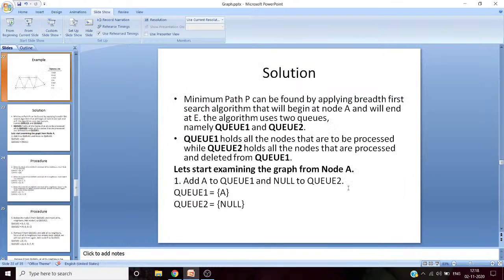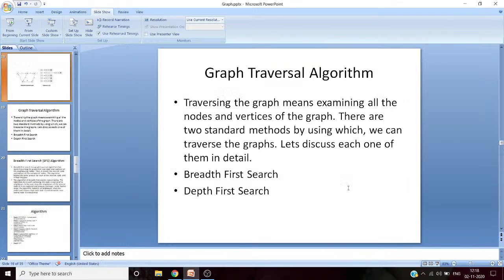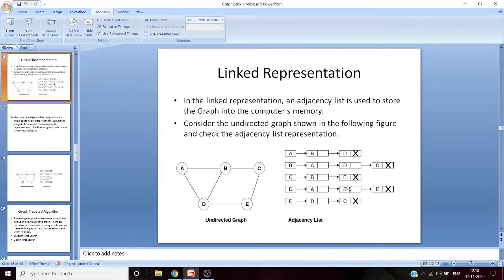Suppose this list, if we consider this one, this is an undirected graph, and if we are considering this, when we are starting with A, we are considering B and D. When we are considering B, we have A, D, C, but we see that A has already been processed and D has been inserted. So we will consider C only. We will insert C in Q1. So no need of worrying. If it is undirected or directed, it doesn't really matter, right?